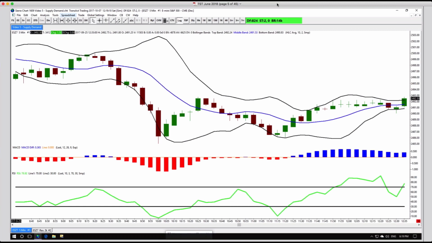The problem with this kind of chart is everything that you're looking at is based on price. If you put volume on this chart, maybe there's a small histogram at the very bottom of the chart, and your mindset, because you've studied volume, is, well, when there's big volume, it's more important. Or you might look at volume divergences. But every other indicator on this chart, the bands, the MACD, the RSI, everything here is derived from price.